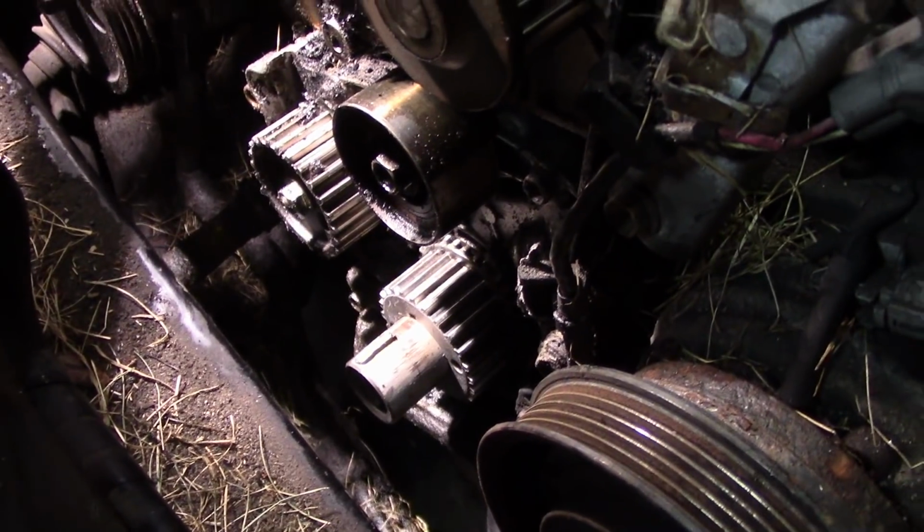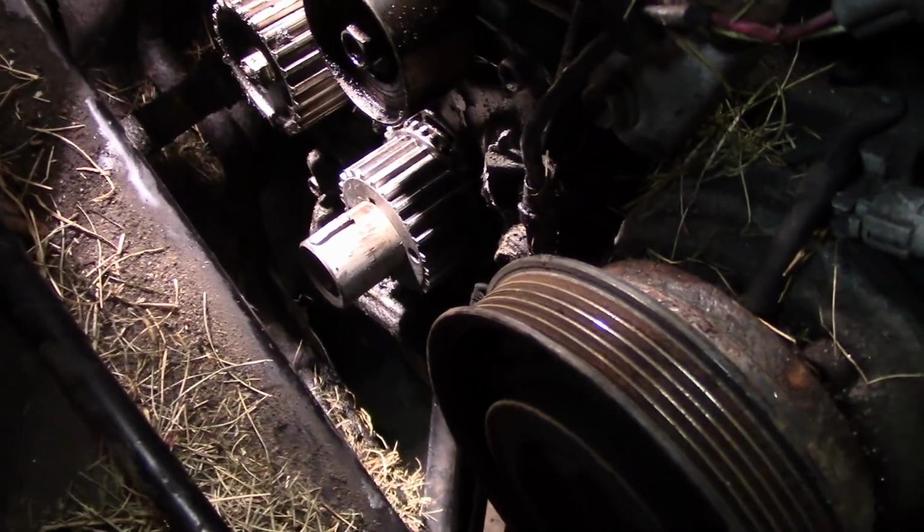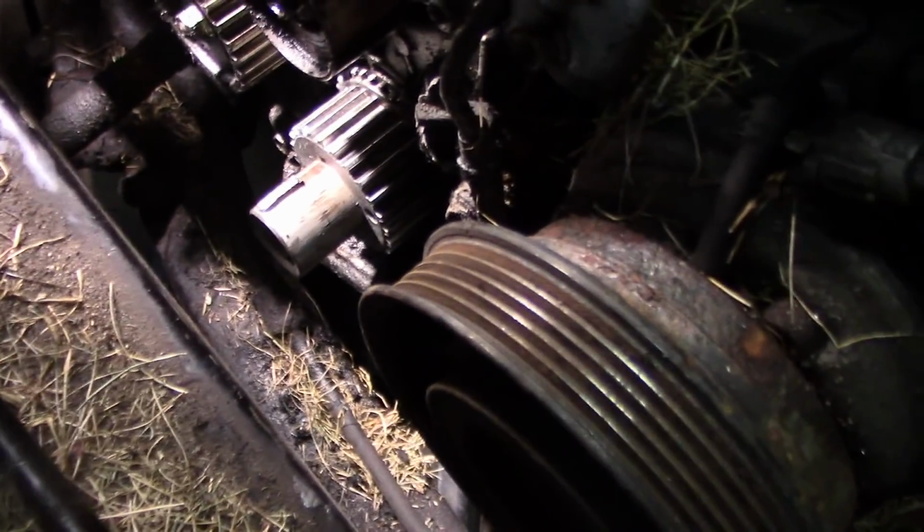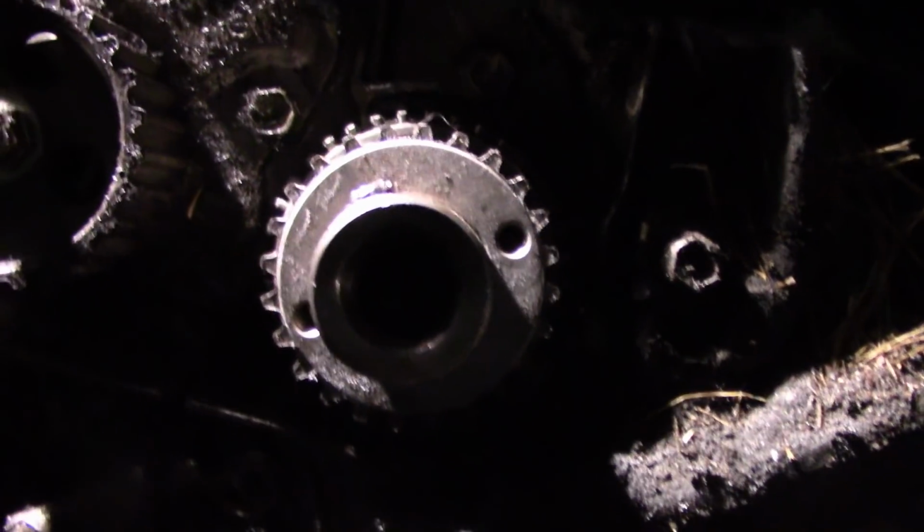So here's what we're going to do. I'm going to show you guys how to set up the bottom timing. Now, it's a little bit different. I have the motor jacked up. Let's see if I can do this here. Can you guys see that? You see where the keyway is?